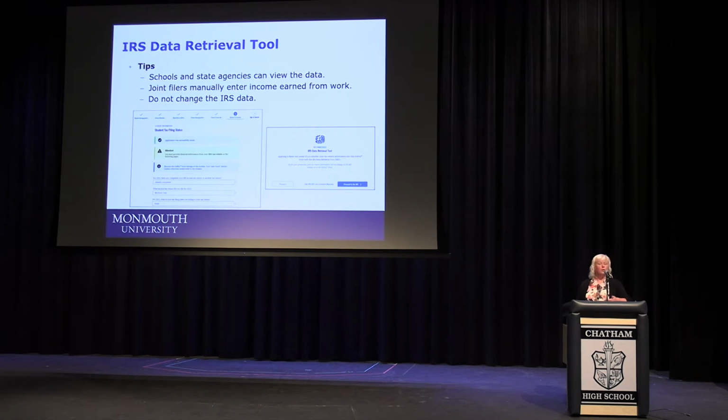Make sure you do go in and fill in appropriately, and 0 is an answer for the FAFSA. So if one of you works and one of you doesn't, that's fine. Just make sure you have 0 for one person and then the wages for the other person. And don't change the IRS data. Again, this information's been finalized with the IRS. If you go changing it, we will know. At the schools, we'll get a certain code on the processed information that we receive that tells us you changed things after you transferred, and we're going to be asking you for documentation about that. So that could slow up your students' process for receiving aid.